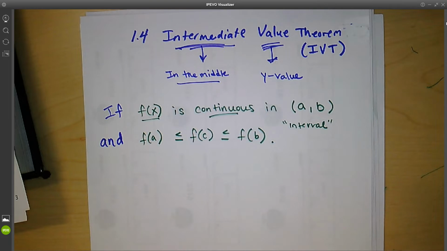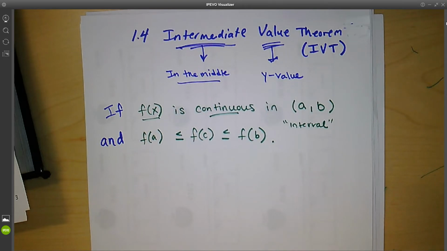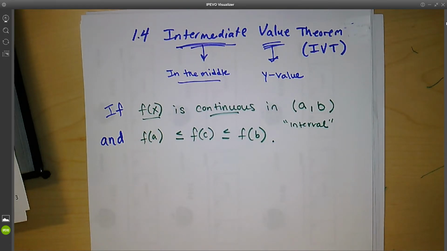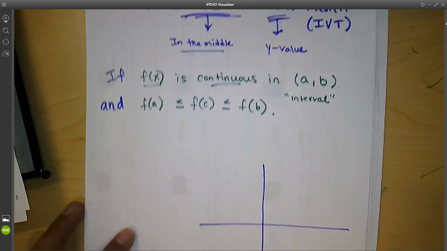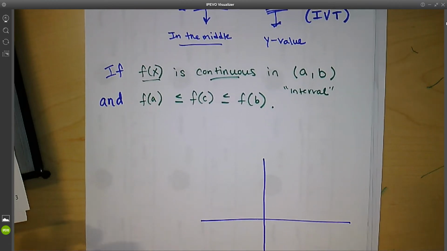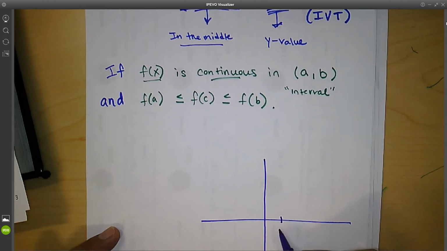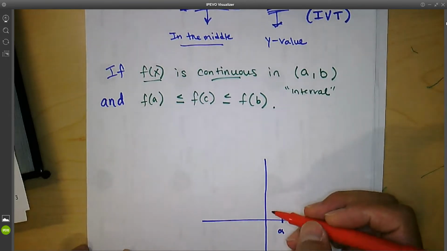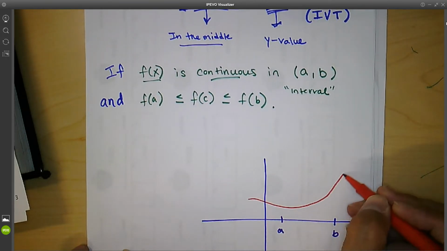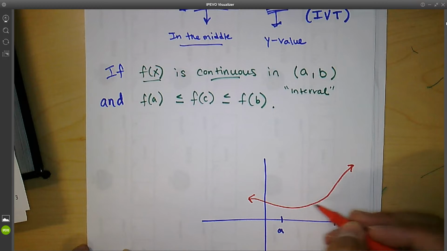Okay, let me get the graph going. Our conclusion comes up next. But let me draw you the graph and then see if you guys can think of your conclusion. Okay, so here's our graph. And let's just put A and B down. Let's toss A there. Let's toss B there. Let's make the first condition met. A continuous curve. Draw a nice continuous curve. That's there. So that's my continuous curve.